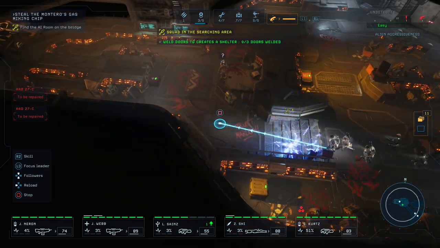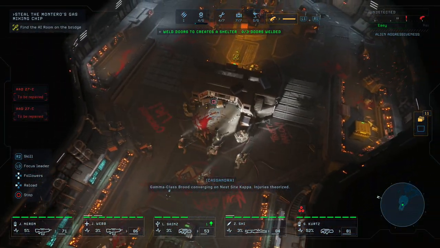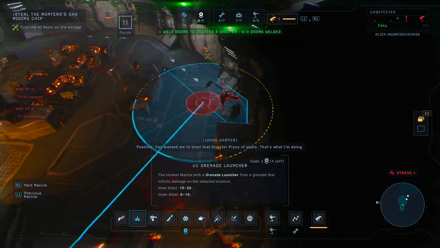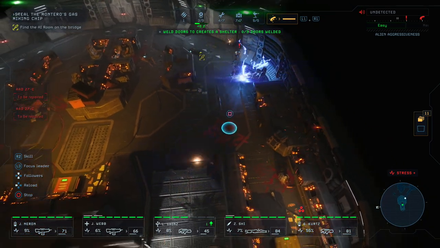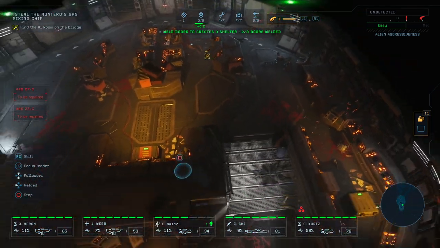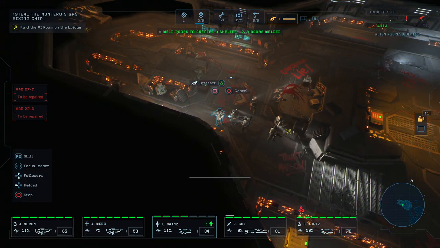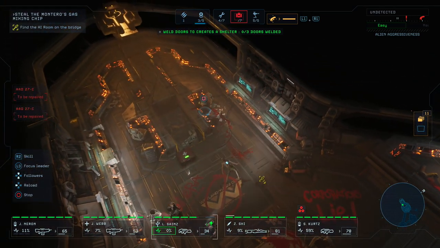Come on, team! They're here! Gamma-class brood converging on nest site Kappa. Injuries theorized. It can't be a coincidence. Are you sure it... Positive. You wanted me to trust that Director Price of yours? That's what I'm doing. Light him up! Come on, team! A glorious death! Hold on, Marines. Affirmative. Hold on, Marine. This won't be long. Here you go. Good as new.